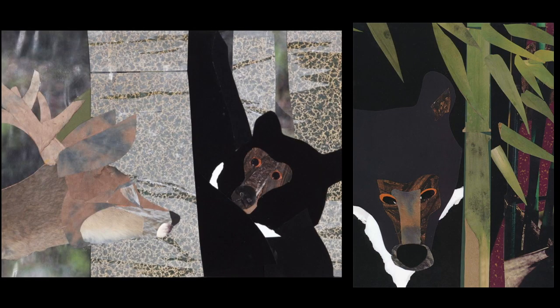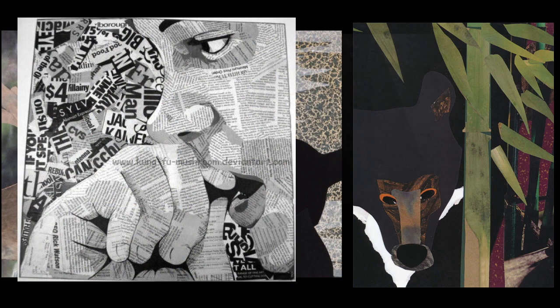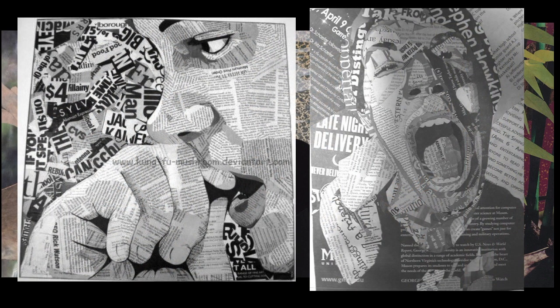This is a collage that's done with some textured paper. Beautiful illustrations. Very well thought out with contrast and placement. Very expressive. Jolly clever, don't you think?